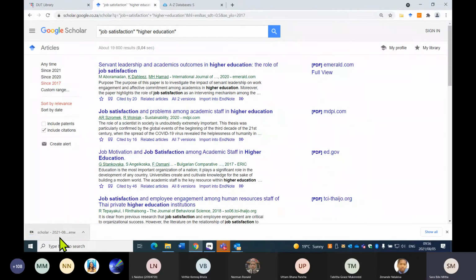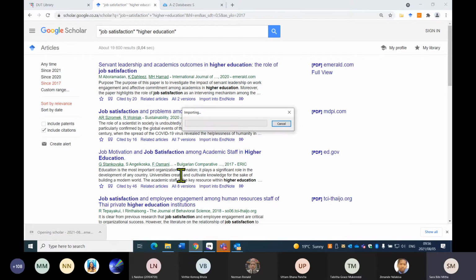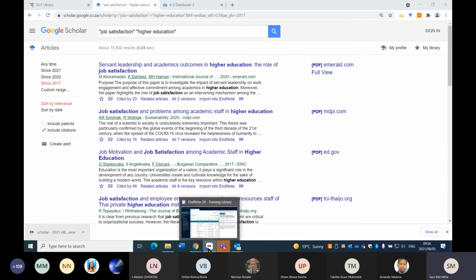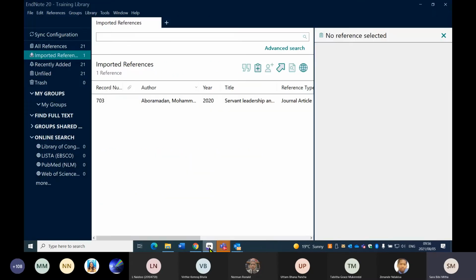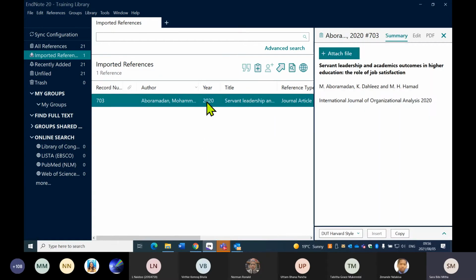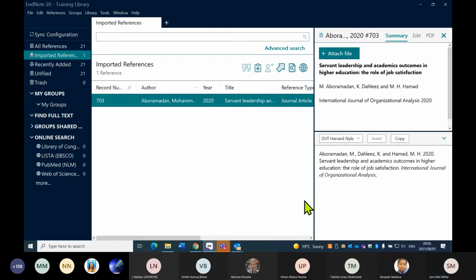But this time it's not a RIS file, it's an ENW file, which is compatible for Google Scholar and for EndNote, which means if I click on it once, it will import that reference into my library. It's not showing it like it did, but if I click on my EndNote, you'll note there it is here. The reference is put into my EndNote library.